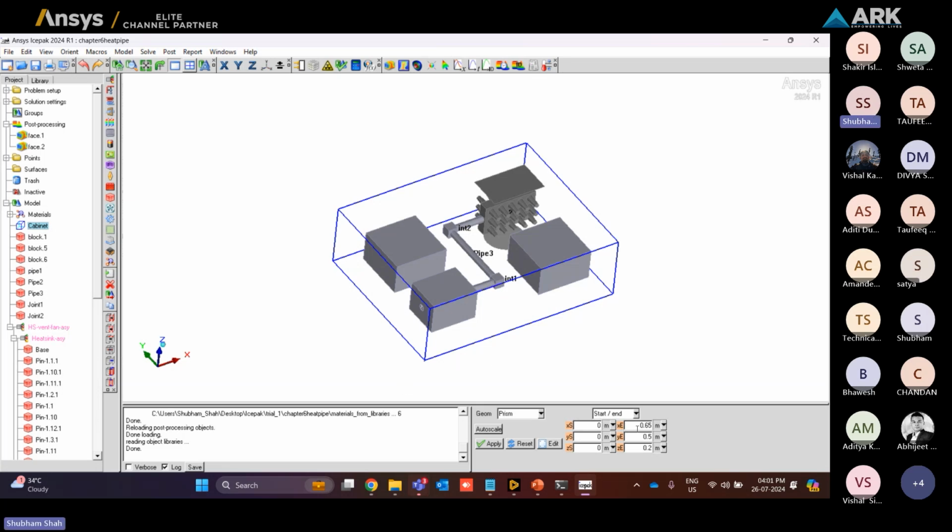So here are the location. When I have selected the cabinet from here in the left hand side outline view, you can see the blue cabinet boundaries are highlighted, right? So if you see on the bottom left hand side, you can see here are the parameters through which we can give the input conditions.